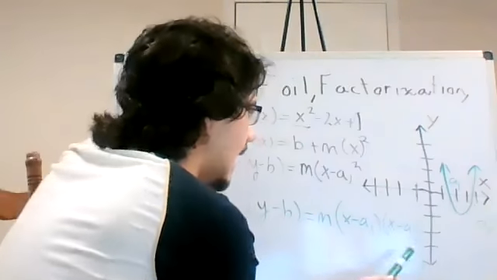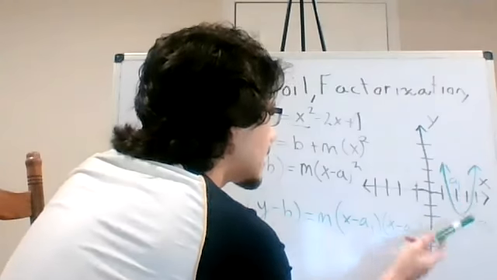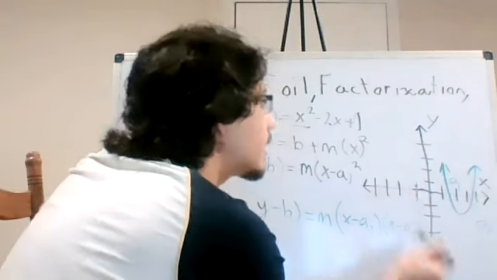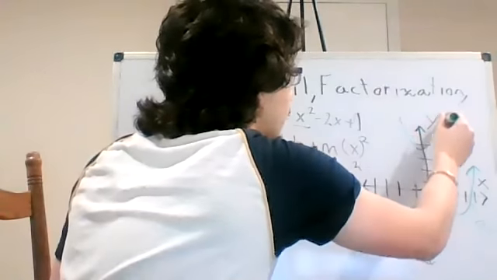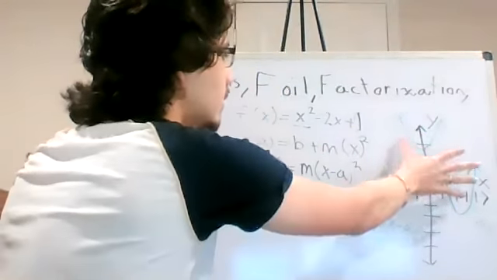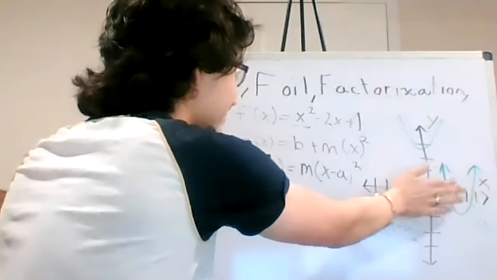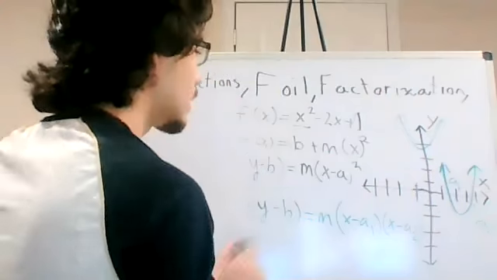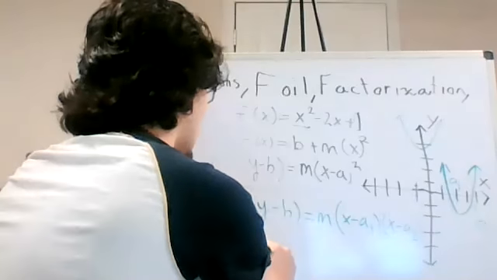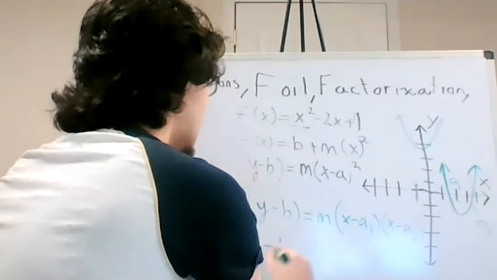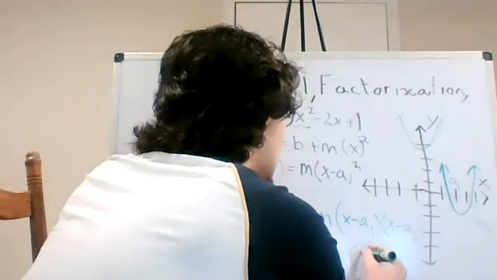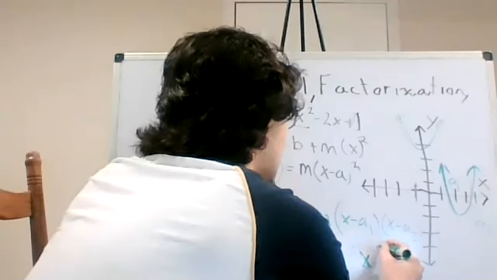But notice that with the way the parabola is, you cannot have more than two zeros. You can have one zero, or you could even have no zeros if the parabola goes this way, because this parabola will never hit the x-axis. So the equation of this would simply be y minus some y-intercept equals m. And because there are no x-intercepts, it would just be x squared.